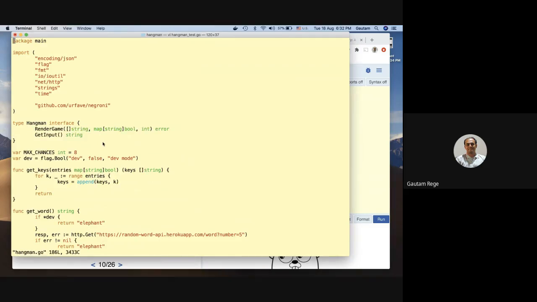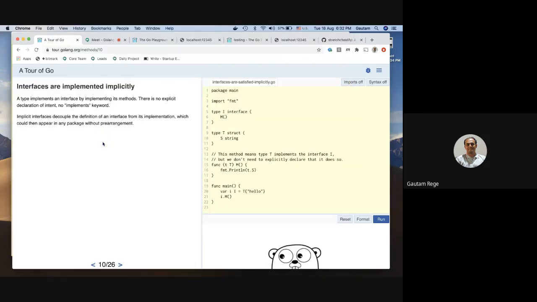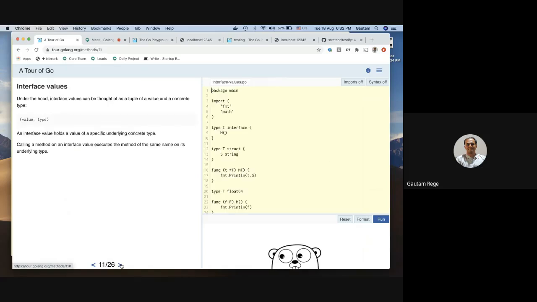Not the other way around, like Java, where you actually define the interface and a class implements that interface. This is a very, very, very important distinction between how interfaces are used in Go and how they are used in other languages, because interfaces are implicitly implemented. There is no coupling between only these methods of an interface for that particular struct.